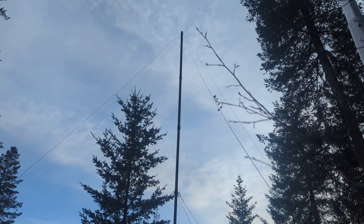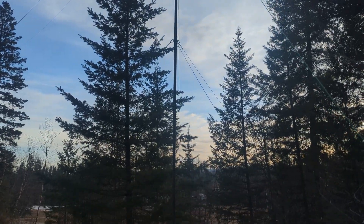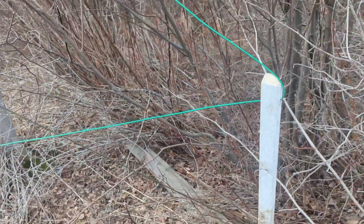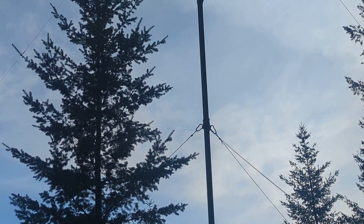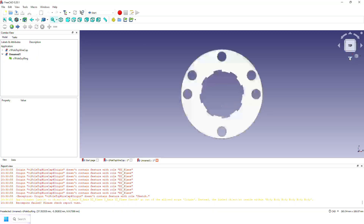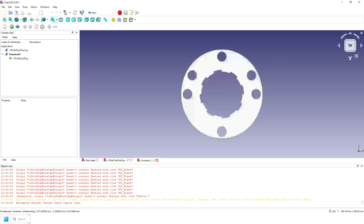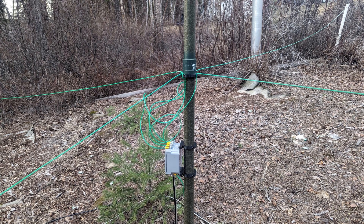These poles are military poles that stack somewhat like Lego. They're dimensionally stable fiberglass, so they make an ideal platform for antenna projects that need to be put up in random order and by just one person. These guy rings are designed for a three or four rope system with a set of holes at each of the 90 degree points around them as well as 120 degree points. These guy rings serve as anchors at the midpoint as well as a way to guide the wire into the box at the bottom.